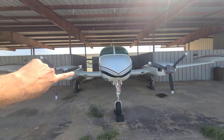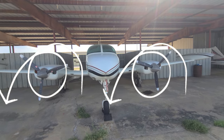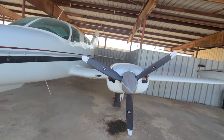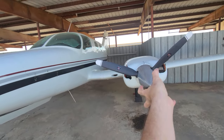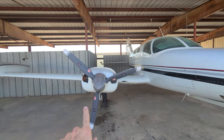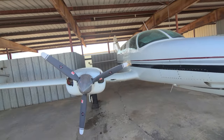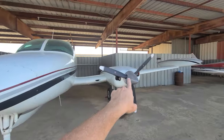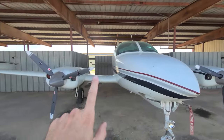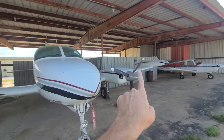On the Cessna 401, one engine rotates in one direction and the other rotates in the same direction. So if you think about Newton's laws, if this engine is spinning that way really fast, the rest of the plane wants to go that way — this engine's torque is lifting one side up. Conversely, the other engine spinning that direction is causing the plane to want to go down. If this engine dies, the torque from the remaining engine actually tries to help keep that part of the plane aloft. If that engine dies, the opposite torque from this engine tries to throw the airplane into the ground — and that's why this is the critical engine on this airplane.